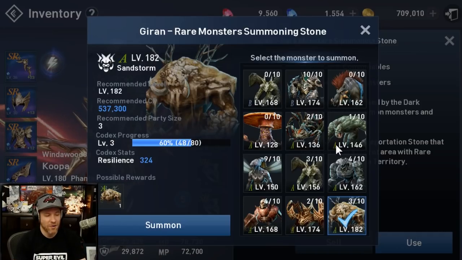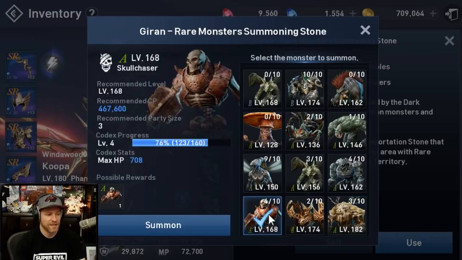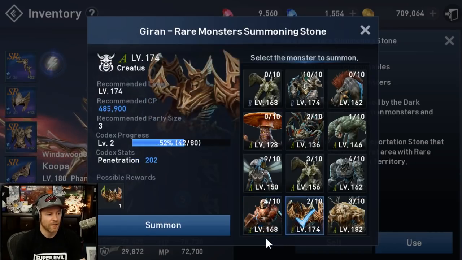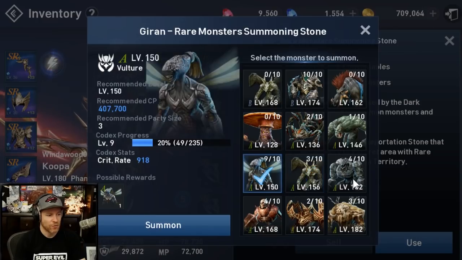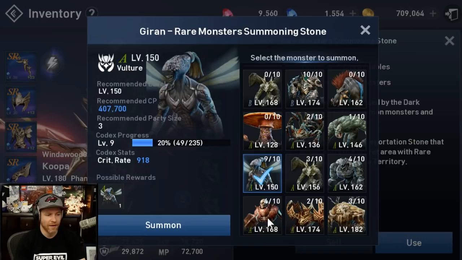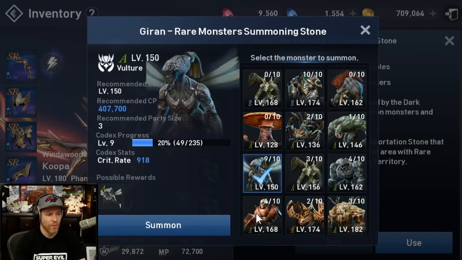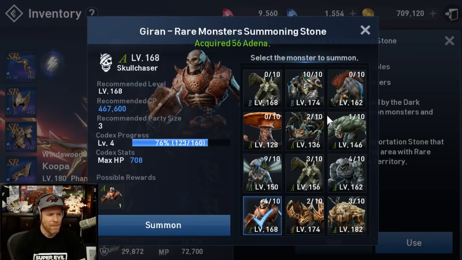I think in about an hour, I got about 30% of a level in about an hour and a half. So that's not bad, right? That's actually pretty good. So you can do these other ones too, because these are technically elites: Skull Chaser, Creatus. You've got Gargu, Vulture, and Morpheus. So depending on your level, depending on what you're doing, what you had done, you can do these. These are all elites that would be in the field that you can use your elite weapon on. So remember that.